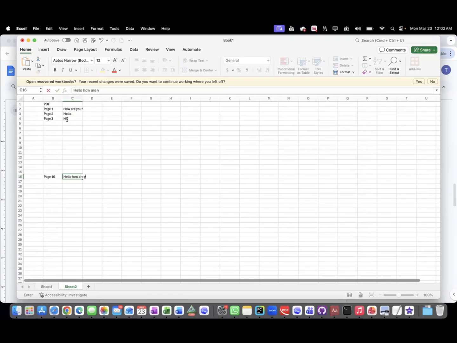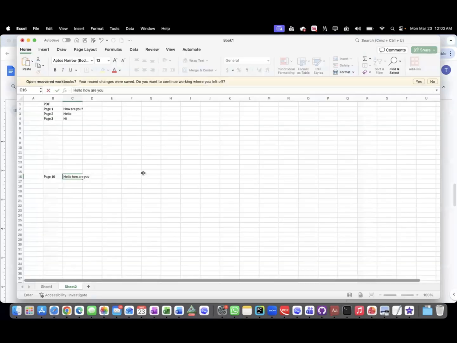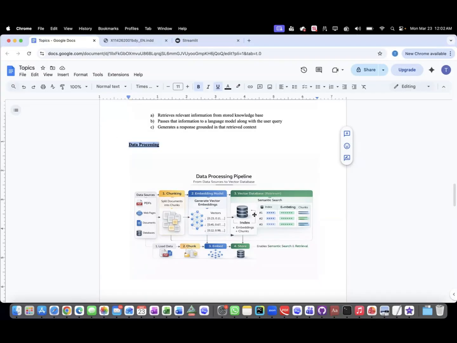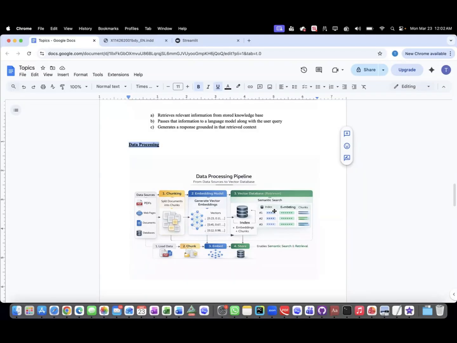Something like this. So first thing you do is you get all the raw content and split that into multiple chunks. So by chunk, what do you mean? Based on some length, let's say in this case, for each page you create one text chunk and then embed it. Embedding is something we will cover in a later section. For now, forget that term and store that in a vector database. So whatever chunks you have created, you store in one database. That is your data processing part.